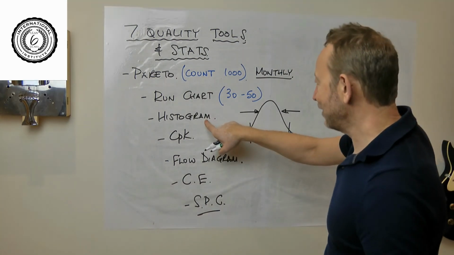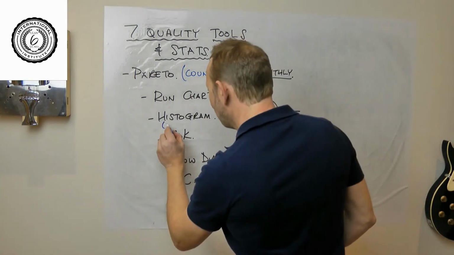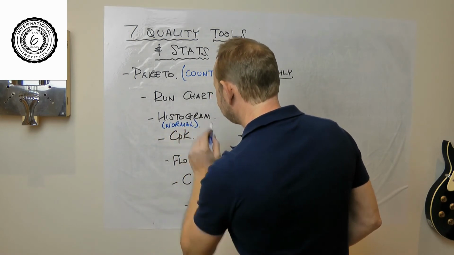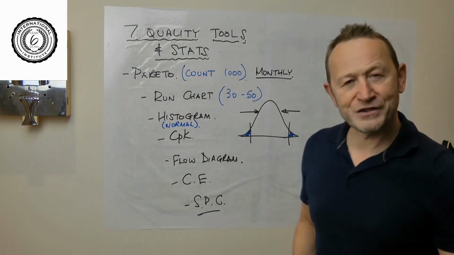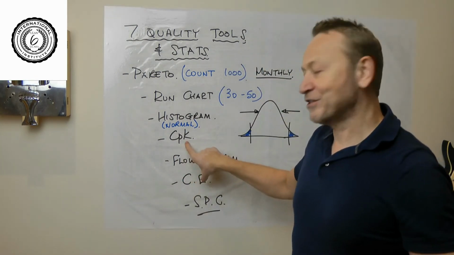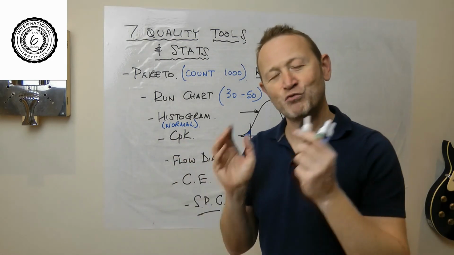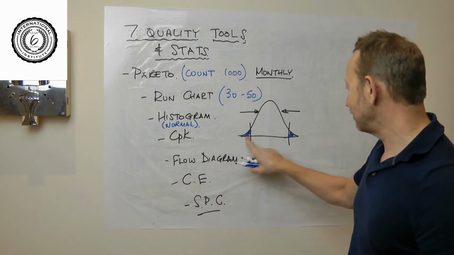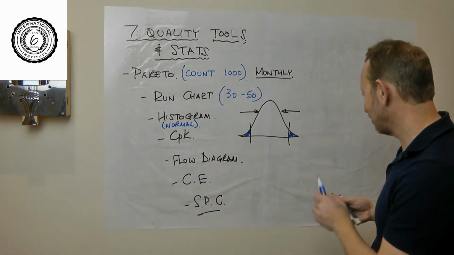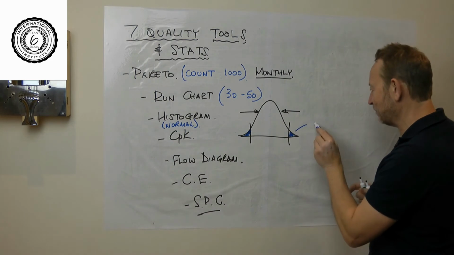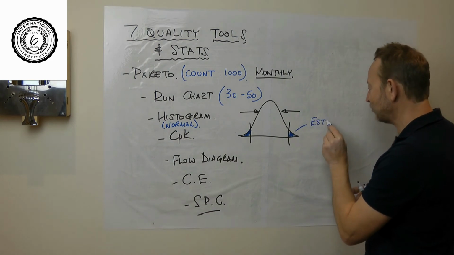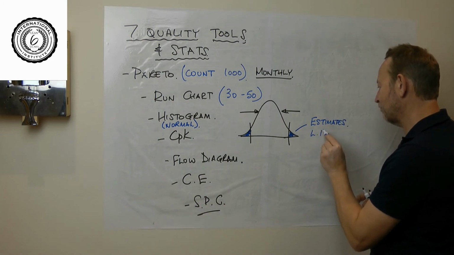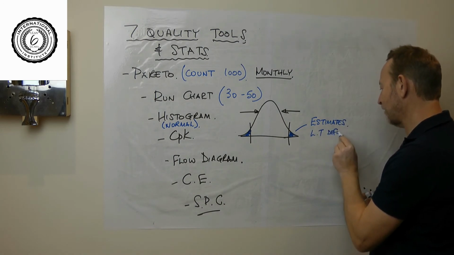Now then, when I look at the histogram, what's one of the things I'm looking for? I'm looking for the data to be normal. Why am I looking for the data to be normal? Well, because the CPK diagram relies on the normal distribution to make a calculation of the defect rate. It calculates the tails. So these calcs in the CPK diagram are estimates, and they're estimates of the long-term defect rate.